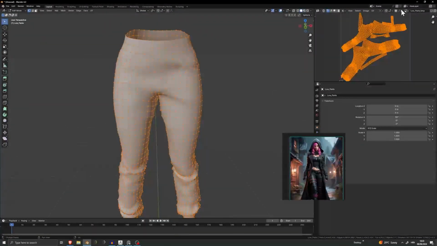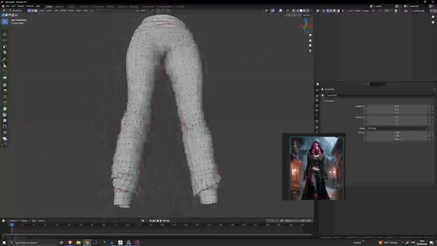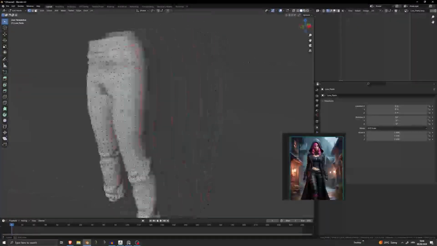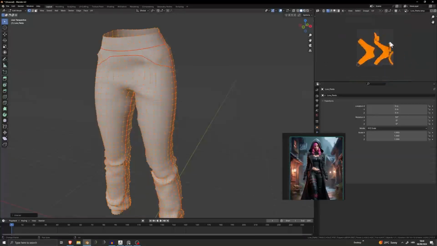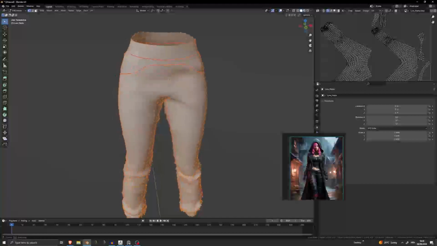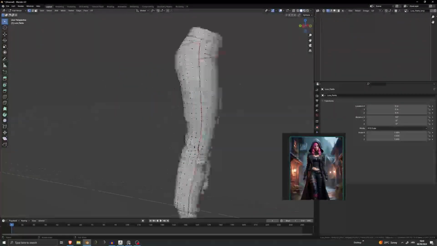Click A to select everything. UV seams from islands. And you see it is not ideal. It is not ideal, but what can we do about it? Click A, click U, unwrap. We unwrapped it now. And you see how little space it takes. I already see something is off, but I'll show you how we can fix it.